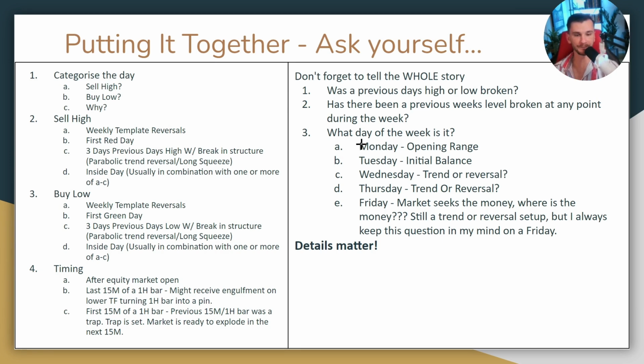What day of the week is it? Is it Monday? Is it the opening range? Is it Tuesday? Do you have your initial balance in place? Because if you're trading on a Tuesday, you have Monday's range already set. You can ask questions number 1 and 2, because on Tuesday, they might breakout, pullback, and continue, or Tuesday might be a failed breakout. You need to make sure that you are identifying these details. On Wednesday, do you have a trend or a reversal trade? On Thursday, same question. And then on Friday, usually the market is going to go back for the money. It's seeking liquidity on a Friday, and they will drive that market into the close and go into consolidation. Those are the style of trades that you are searching for on a Friday.